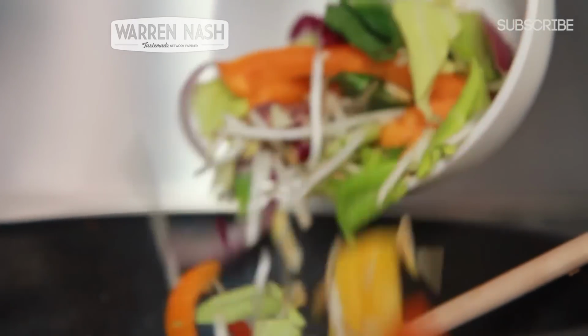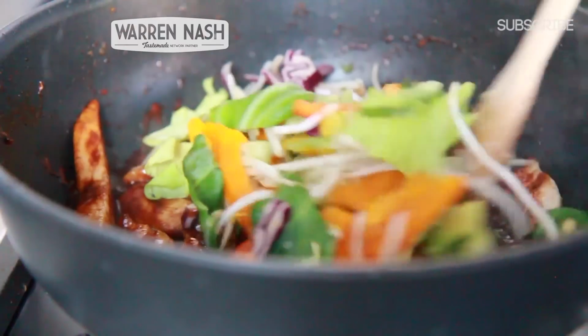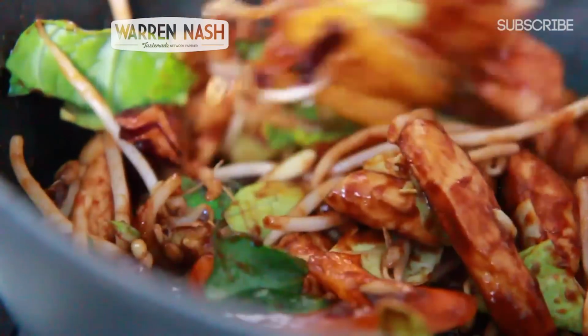After 5 minutes, then pour in some stir-fry vegetables, making sure they're stirred into the sauce until they're all evenly covered.